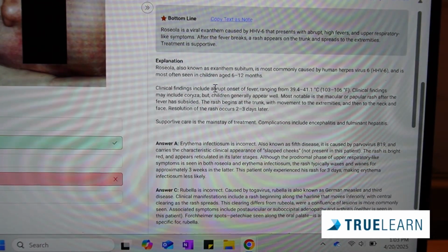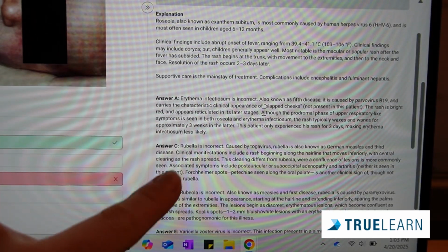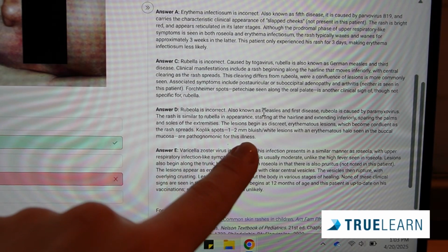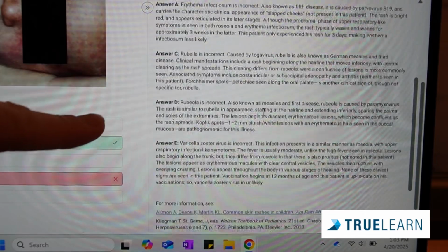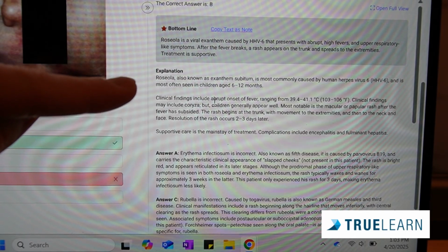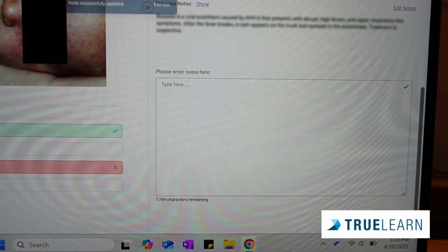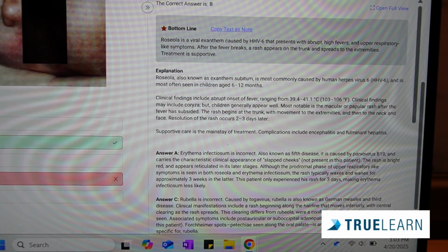Again, it will go into detail, oh, it's not answer A because of this, it's not answer C because of this, it's not answer D, and so on. And another great thing is at the bottom, it will have links to articles or research or journals or whatever, and so I think that's very helpful that it has those links. I can also copy the text as a note and then save it here in TrueLearn, which is also great.